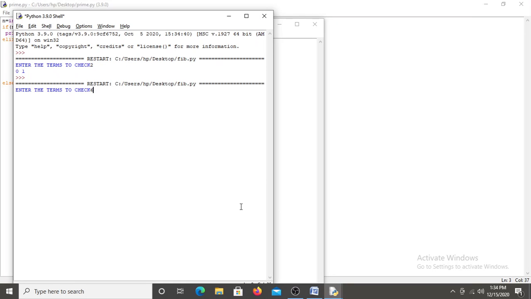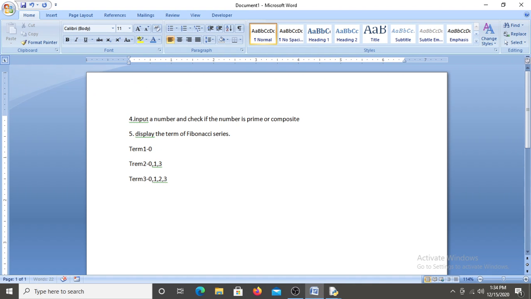If I use 6 here, 0 1 1 2 3, so if you go on checking it, the number of terms I have used here is 6. So how does it work? The first two values are 0 and 1. These two terms are going to be added. 0 plus 1 is equal to 1 again. Again the first two terms will be 1 and 1 here. 1 plus 1 will be 2.